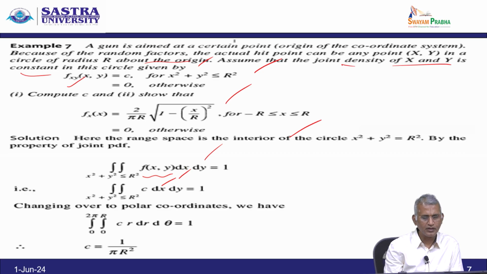So, the integral is equal to 1. Now, changing the polar form to coordinates, for the outer circle θ goes from 0 to 2π, and for the inner circle r goes from 0 to r, and dx dy is r dr dθ, which is already derived. So, the net value is c equal to 1 by πr² after integrating. When the innermost integral is done, c is taken outside, so r²/2 over the limit 0 to r.